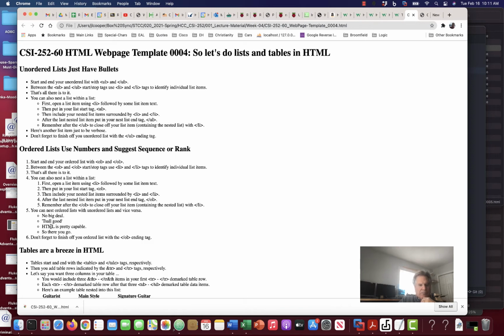Then in item number 5, we have an unordered list embedded within an ordered list. And you can do it the other way: you can embed an ordered list within an unordered list. Here we have an ordered list, a nested ordered list, then we go back out to a list item at the first level, then a nested unordered list, and we finally finish off with a list item.